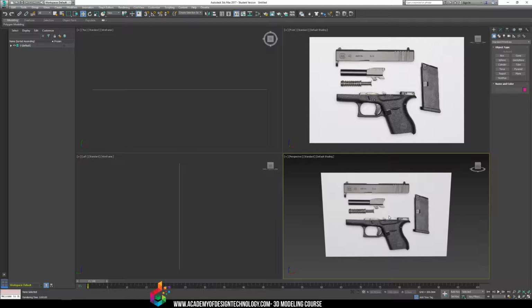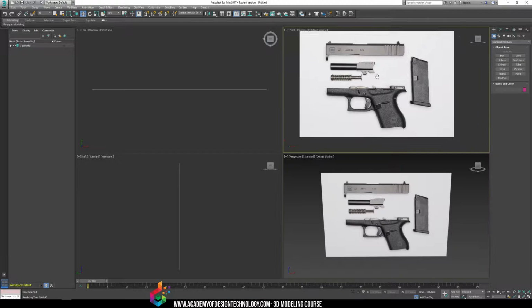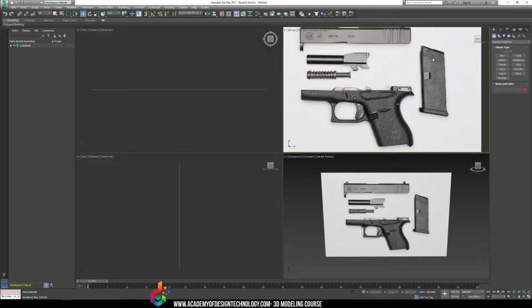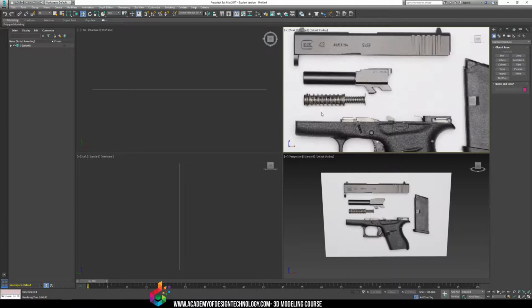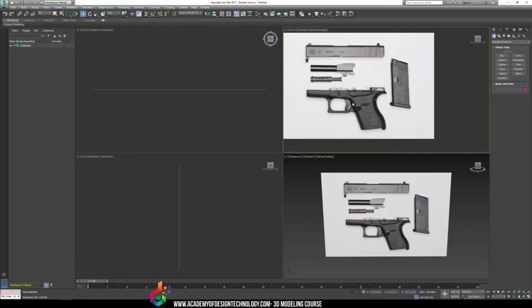So basically, since we're splitting this down into 5 parts, the reason why I said 6 parts is not only do we have the clip, we have this main body of the gun, we also have these 3 parts here, and I'd like you to model a bullet as well if you have spare time. If you do not have the time to model a bullet, do not worry. I'd like you to model these parts. Now, I will be providing more reference images. I showed you the 4 I'll be providing, but I'll be providing about 5 or 6 more.